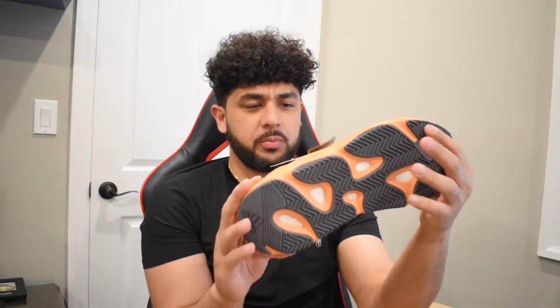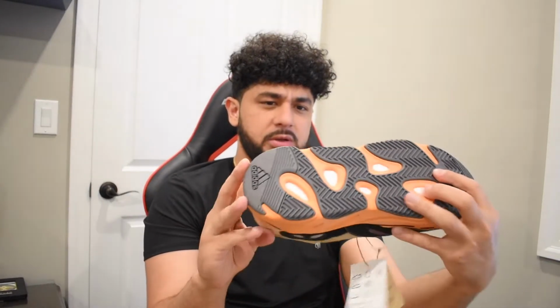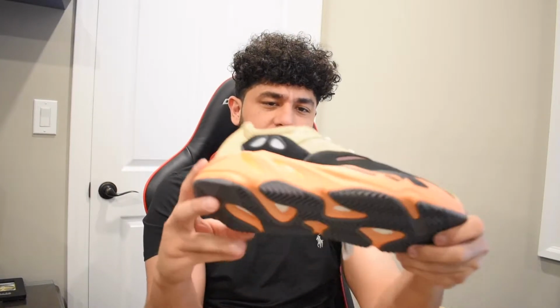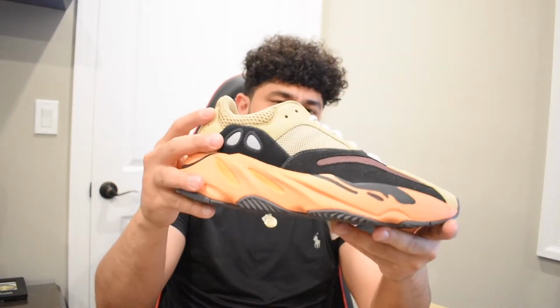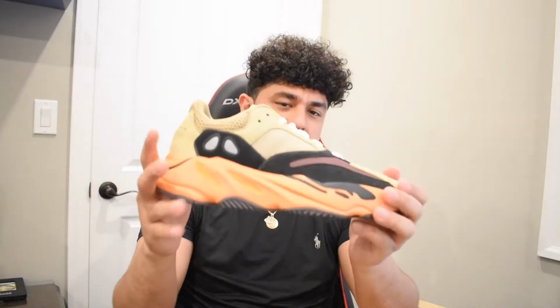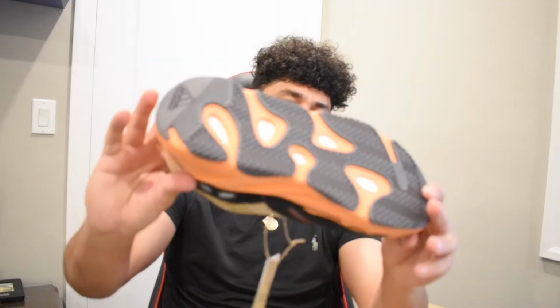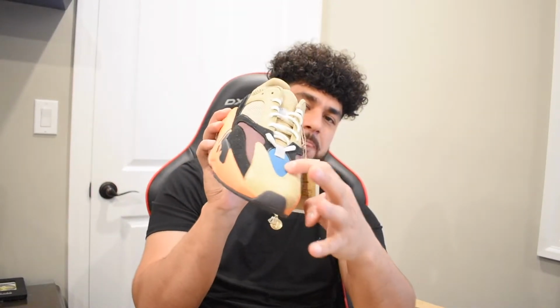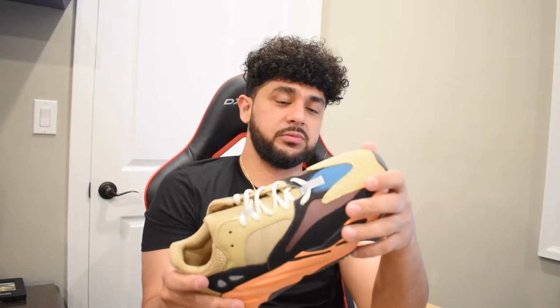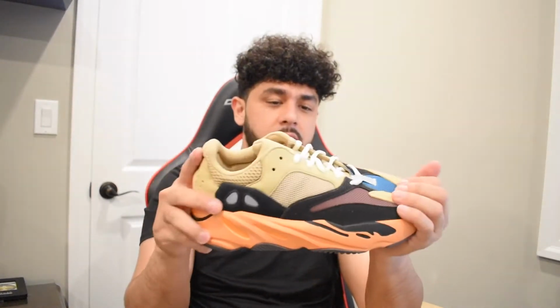So back to a little bit more detail, I want to kind of focus on the outer soles here at the bottom. The orange is pretty unique. This colorway is really unique. I'm not sure what it is, but the brown, the light brown, the dark brown, the black, and the little orange at the bottom and the sides, with this little detail, is just great. It just looks so unique compared to a lot of other ones. So I'm actually in love with this shoe. This is great.